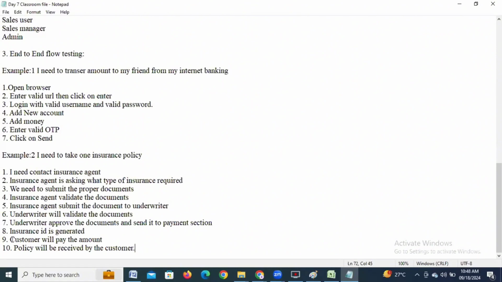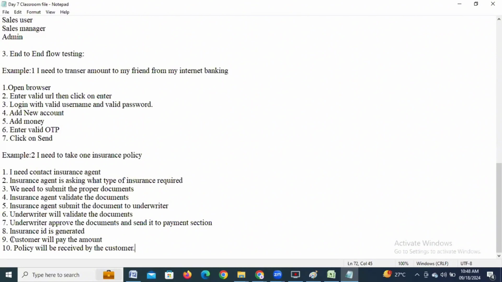In the booking page you need to fill in all the required details like your address, and after that there is a payment section, and you need to perform the payment. Once the payment is completed, you are moved to the confirmation page. While you are moving to the confirmation page, you receive an email notification, and we can also call it a mobile notification.